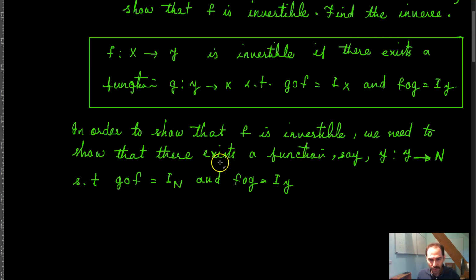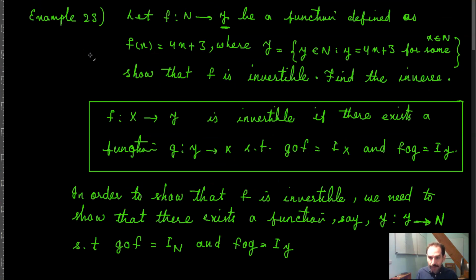So then, in order to do this, what we need to do is that, I was reading this and I realized that I have made a mistake here. This is, of course, supposed to be g. Now, over here, while I was writing down this problem, I said that f is a function that goes from n to y, and this is a function defined as such and such, right? And y is a set with this description, right?